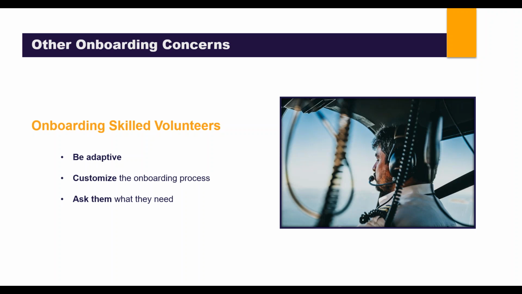This means you might need to outline what parts of your onboarding plan are need-to-haves for every volunteer, so safety info, policies, etc., and then what is not. So for a skilled volunteer, you may want to stick with just giving them the need-to-have items and then asking what else they need to get started in their position and then adapting. This isn't just to say you should wing it. Be careful and make room to adapt where it's needed.